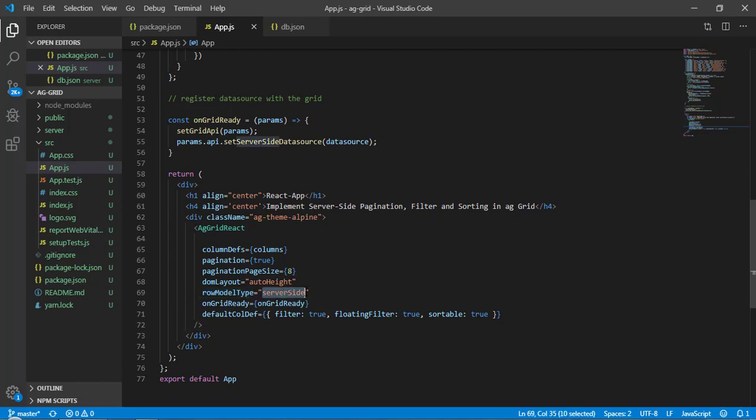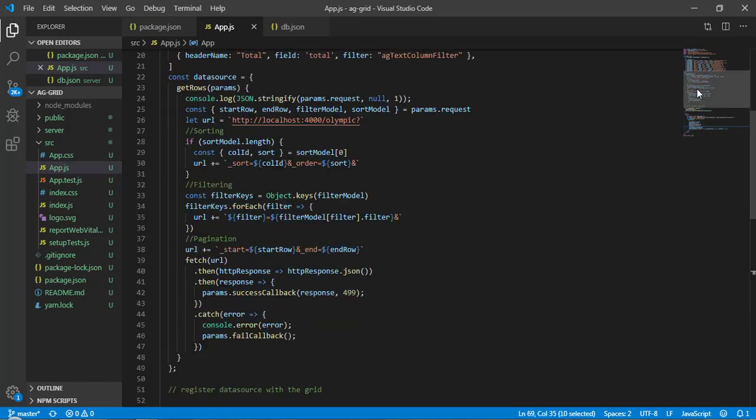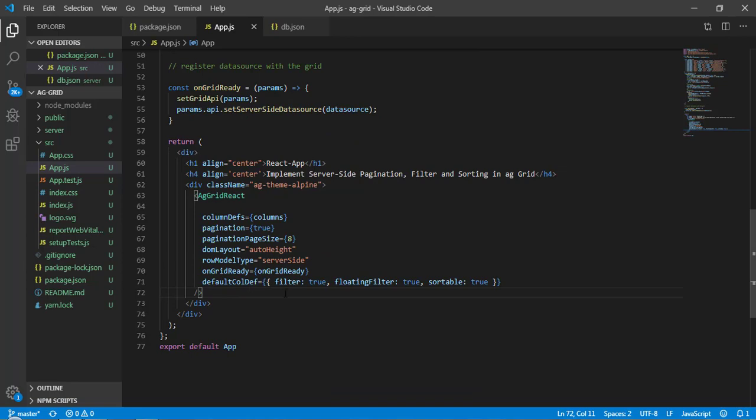Once we write this one, then only our onGridReady will be called on change of filter or on change of sorting. And at last, default column definition. Here we are enabling the filter, and we want this filter to be at the top of the column. So we are enabling floatingFilter true, and we want the sorting to be there. So sortable equal to true.